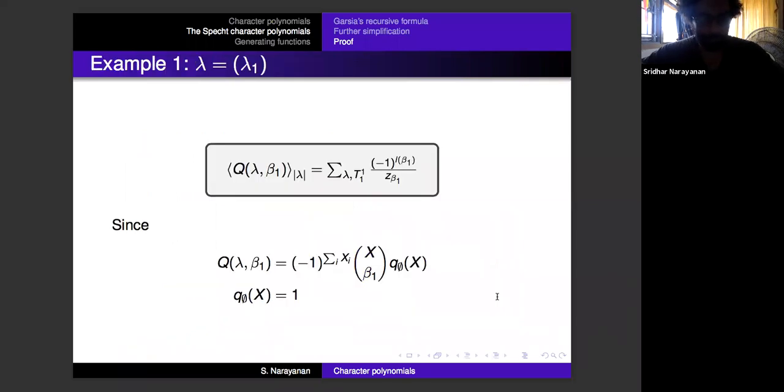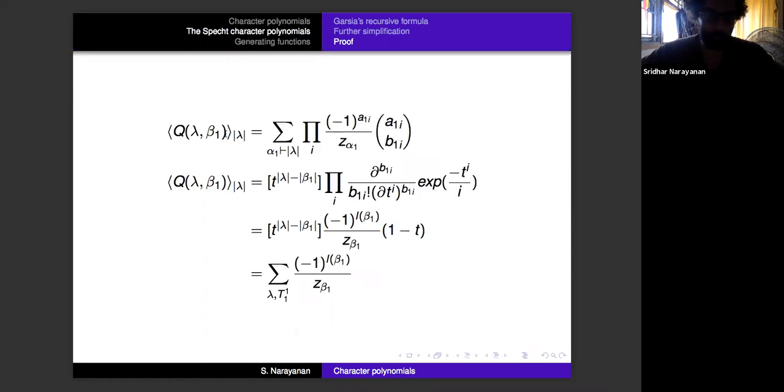Before we just jump into it, let's look at an example. What this example is going to try to prove is that for a single row partition, the moment evaluated at lambda is equal to the sum over T11. Now, you probably don't remember, but T11 is just 1 minus V1, right? And it's just this expression evaluated over lambda and 1 minus V1. So let's start with this recursive formula for the capital Q, which is this. And then note that Q of the empty set is 1 because it's giving you the character of the family where you have a long first row and then whatever is above the first row. Whatever is above the first row is nothing, so it's only a single row partition, which is the trivial representation. So its character is always 1.